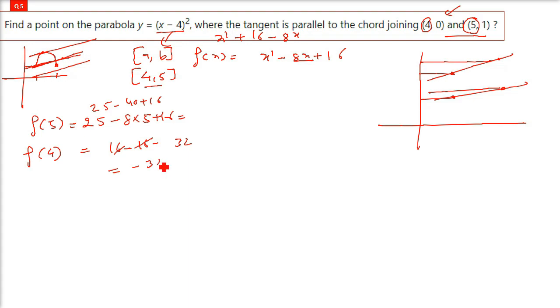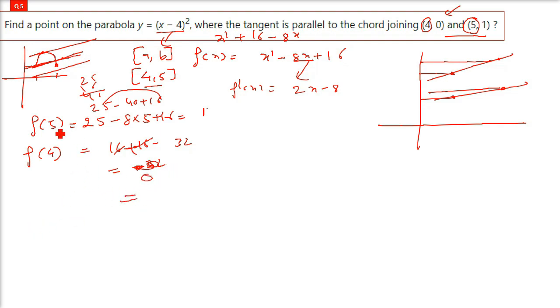so there is a slight change here because we have this f dash x also that I am finding out. F dash x is 2x minus 8. So you have 16 and 25, which is your 41. 41 minus 40 is 1. And this is, see, 16 plus 16 minus 32. So as I said, there is a slight mistake or change here. It is going to be 0. So you will get a 0.